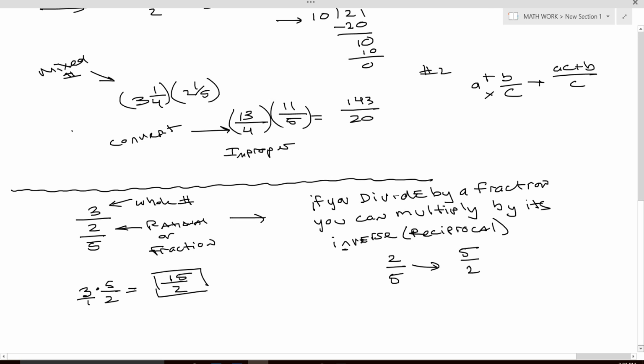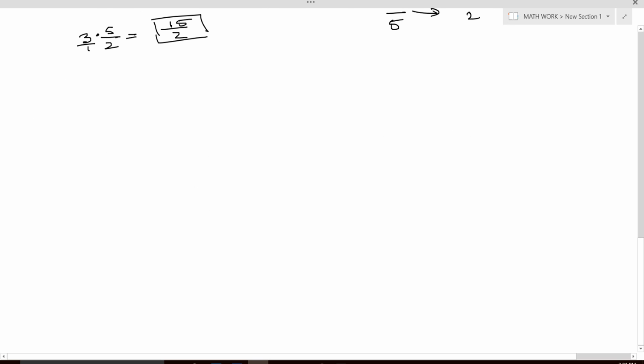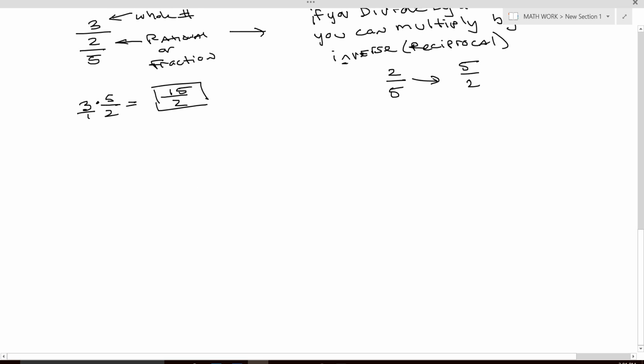Let me just do one more of these examples, and then we'll continue with more. Okay, what if I have a fraction divided by a fraction? So that was a whole number divided by a fraction. In this example, we'll say B. What if I say 2/8 divided by 3/5? All right. So again, this is a fraction divided by a fraction. You guys agree? I hope we all agree.